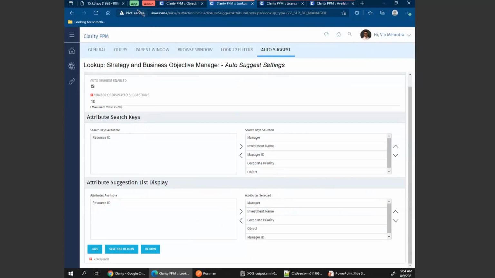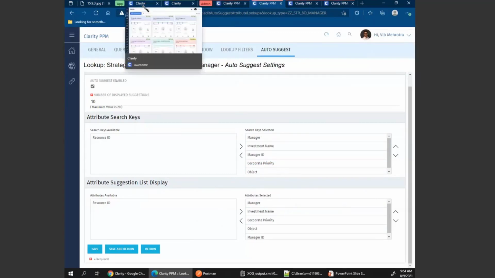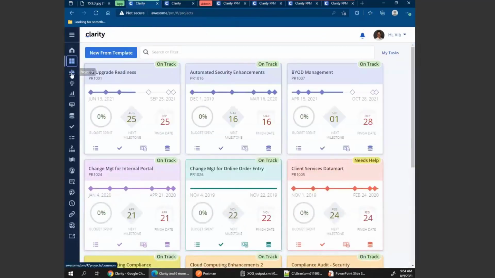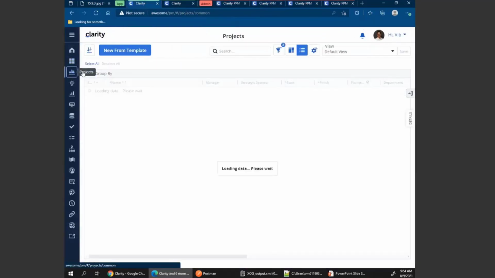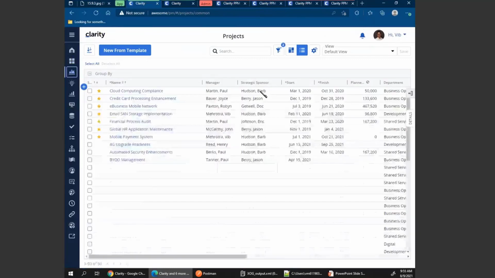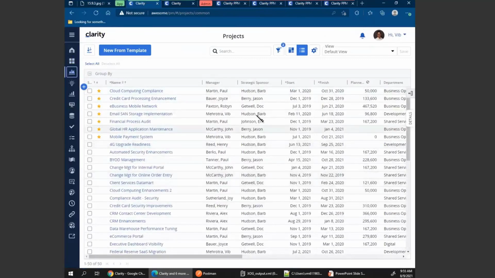So let's go into the app. I'm going to go into my project grid in this case. And I have the strategic sponsor as a column. So in my project, the attribute strategic sponsor is using the same lookup that I had defined in the classic.